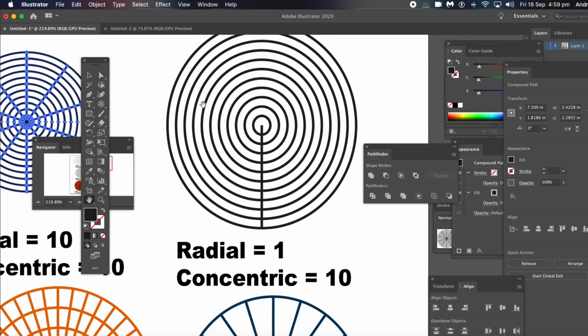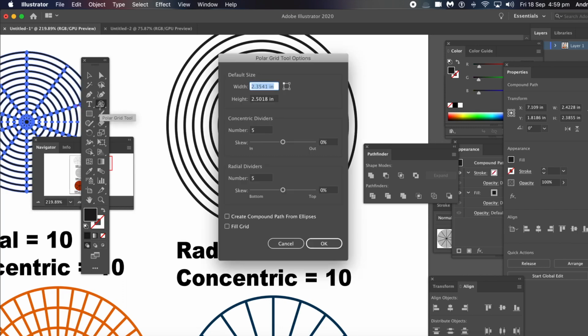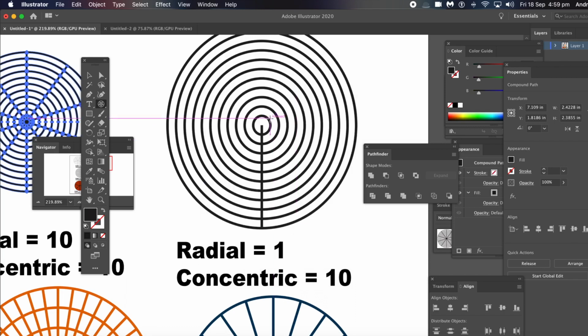Now, this one option is radial equals 1. So just one line. Now, if you went for radial equals 2, you would have the line split right through the entire thing. And just set it to 1. And of course, you can still ungroup that, you can still expand it, you can still apply effects, all those sorts of things. Exactly the same as all the others.